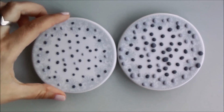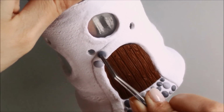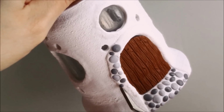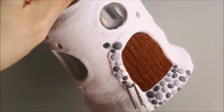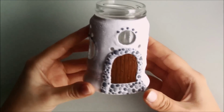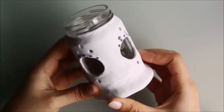I made lots more pebbles and baked them for 10 minutes so I could push them into the clay around the door. I also added pebbles of similar size above the windows. I baked the jar again for about 10 or 15 minutes.